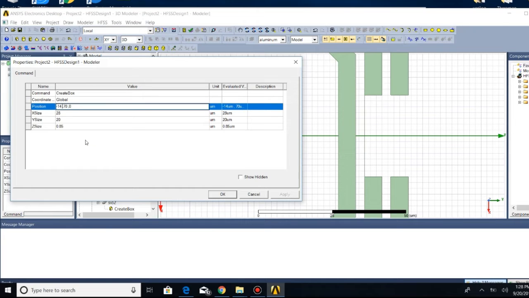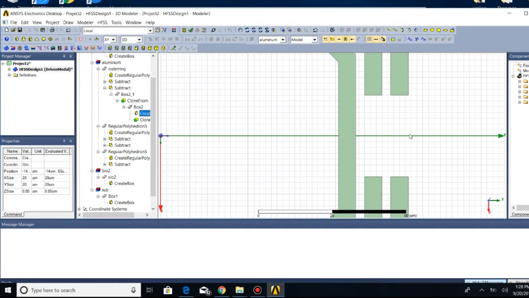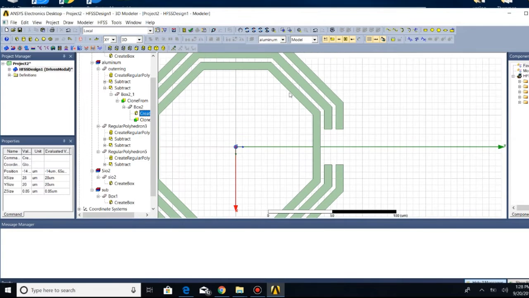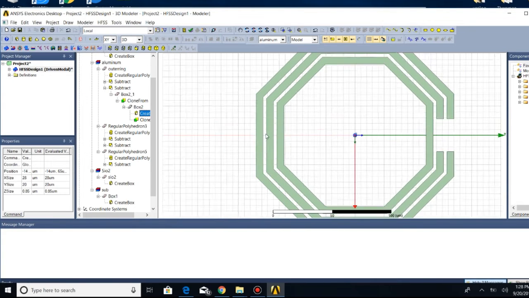Let the position of y be something like 65. Then the box starts somewhere from here, and this whole part gets removed. Similarly, this side.